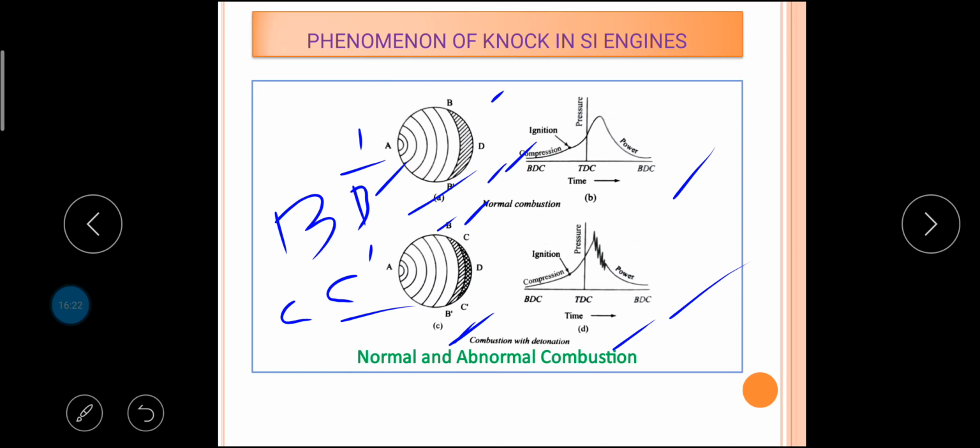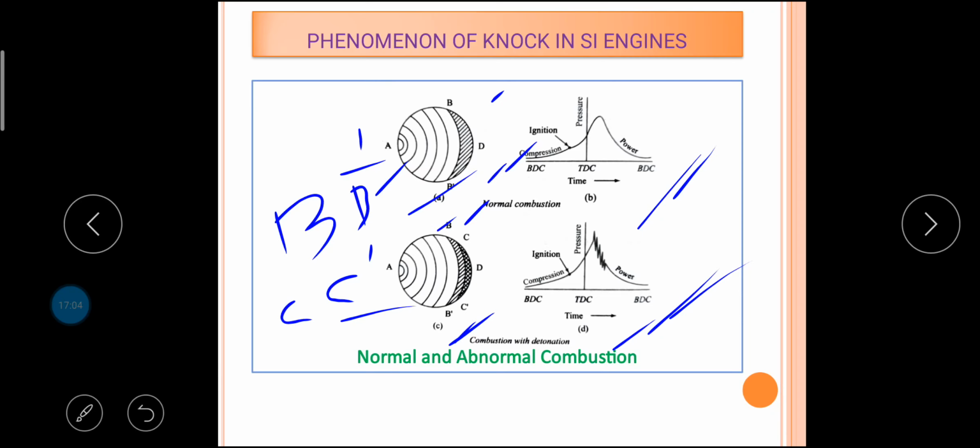The presence or absence of knocking combustion in engines is often judged from a distinctly audible sound. A scientific method to detect the phenomenon of knocking is to use a pressure transducer. The output of this transducer is usually connected to a cathode ray oscilloscope. Typical pressure time traces which can be obtained from a pressure transducer are given in this figure for normal combustion and from figure small d for knocking combustion.